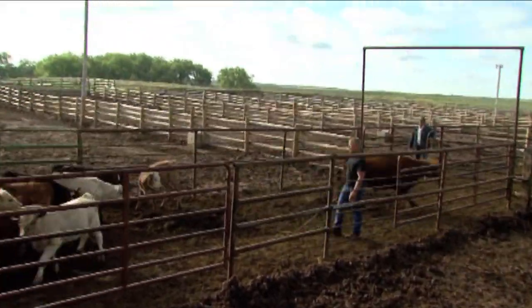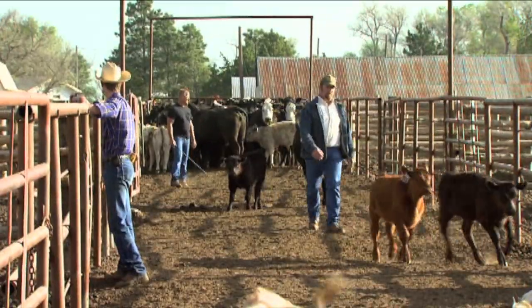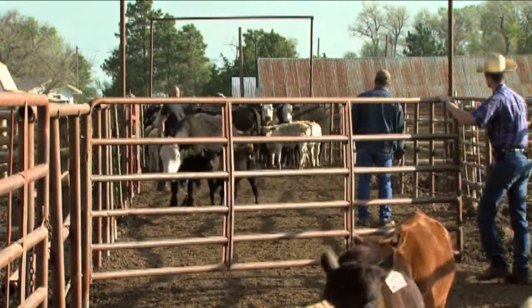Sorting cows and calves is a little bit different than just working stocker cattle. Normally we want to get the calves away from the cows or work them separately. So what we usually do is work the cows away from the calves because cows tend to handle a little bit better and possibly know the routine. So they work a little easier. We'll bring some cows down and the calves, and then we'll just sort them off and we'll catch them in some gates and we'll work those gates.